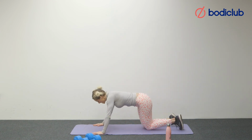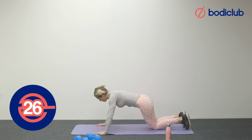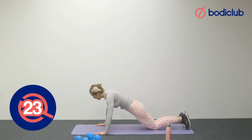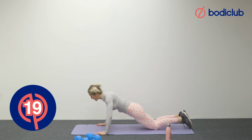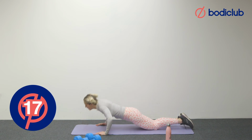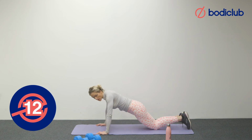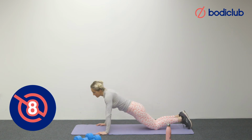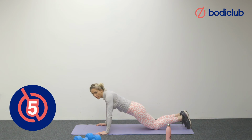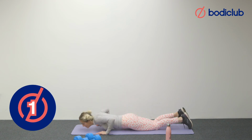So showing you the intermediate version in a half push-up, making sure I'm pulling my belly up, so I'm not letting my hips sag or my bum stick out. Tuck your bum in, squeeze your buttocks. Nice and low. If you want to target more of the chest, you can go wider with a push-up. If you want to target more of the backs of the arms, you can take it narrower, bringing the hands together. And if you want to target everything equally, you should stay in the mid stance like we've got.